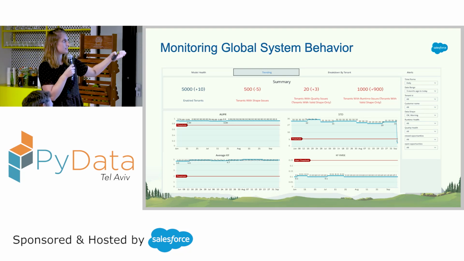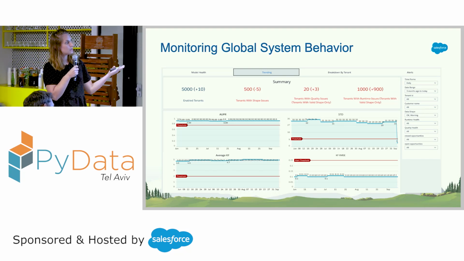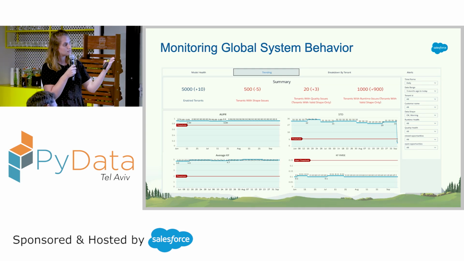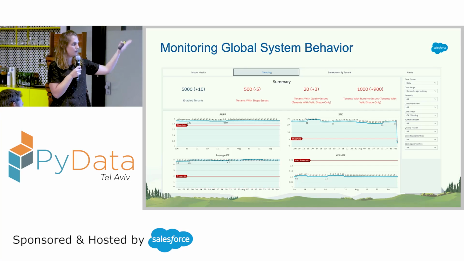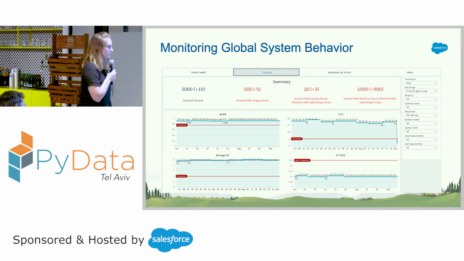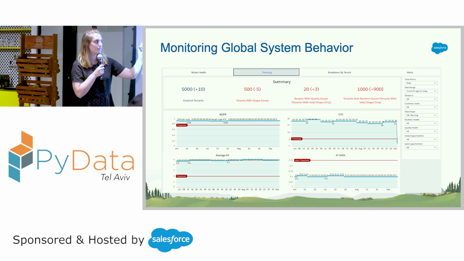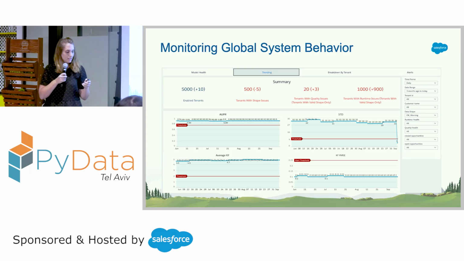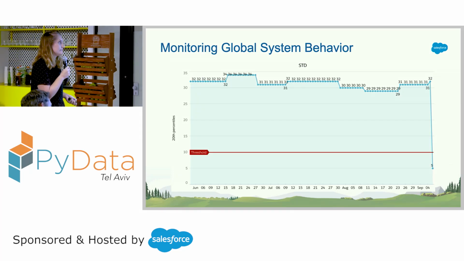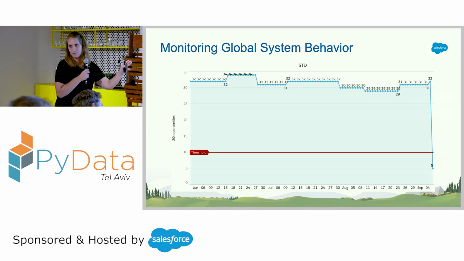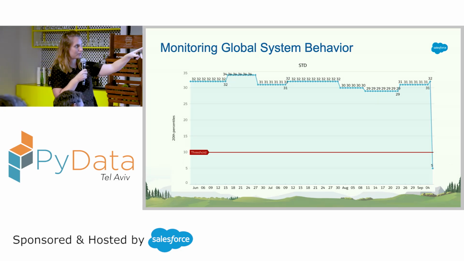So each metric has a different threshold. Some of the metrics we want to maximize, some to minimize. This is why the threshold is either below or above the value. But this is the main concept here. Let's take a look at the STD graph and see what's happening here. It's really clear that we are experiencing a huge drop from yesterday.